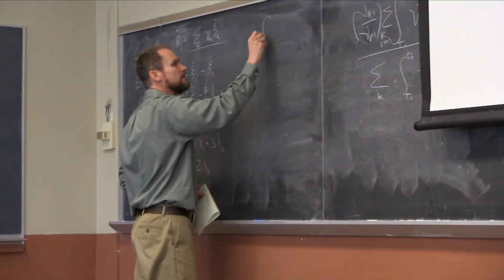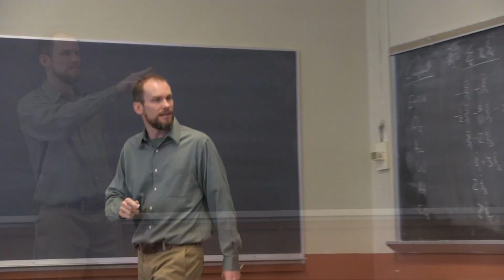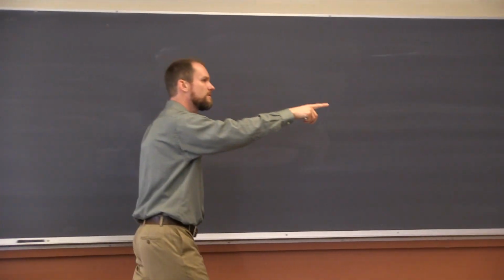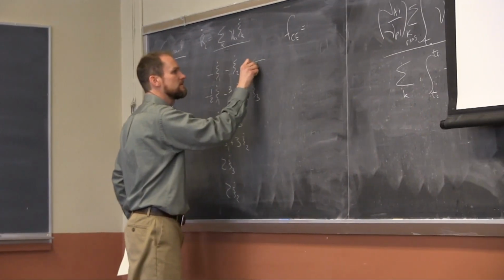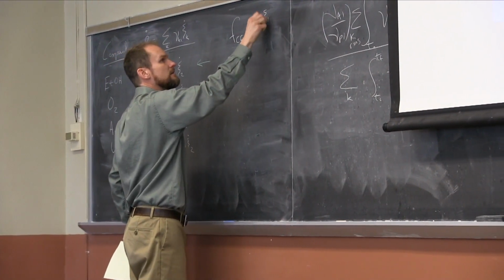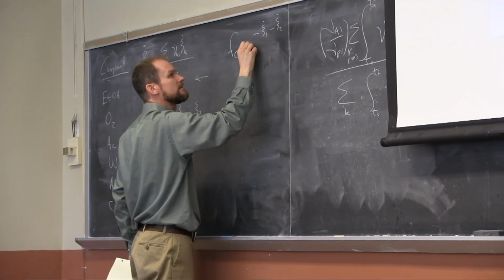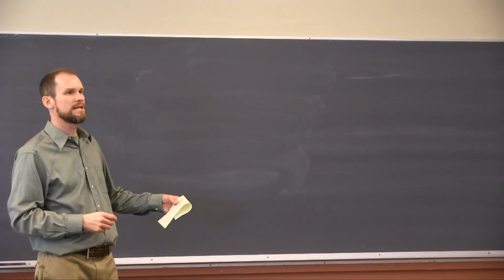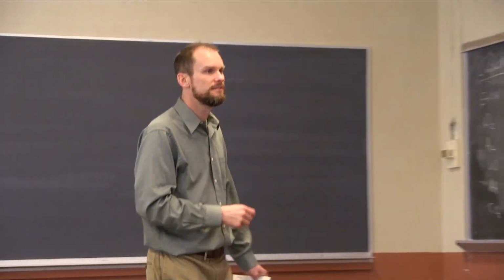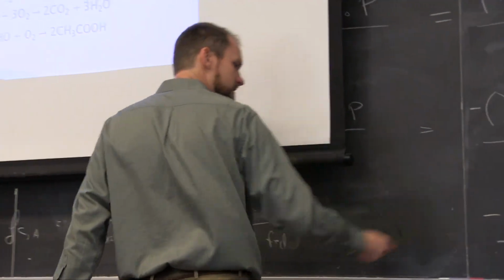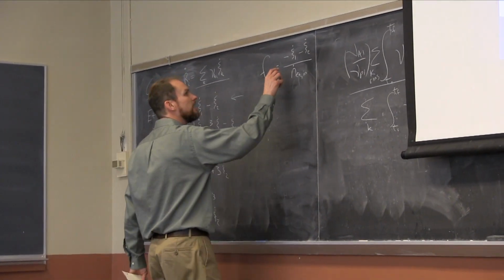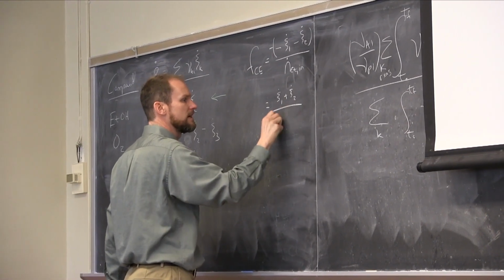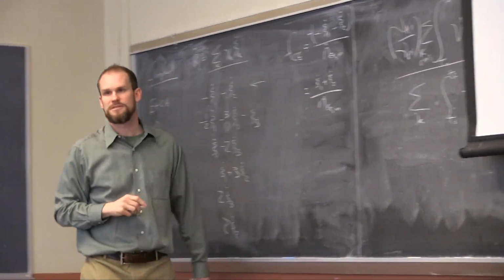Okay, so fractional conversion of ethanol. What do we need to know for that one? The moles of ethanol consumed over moles of ethanol fed. So moles of ethanol consumed, it's right there, minus Xi1 dot, minus Xi2 dot, over moles of ethanol fed, n dot ethanol in. I think I need a sign here. Minus there is Xi1 dot plus Xi2 dot over n dot ethanol in. There it goes. There's fractional conversion of ethanol.